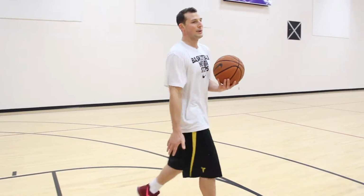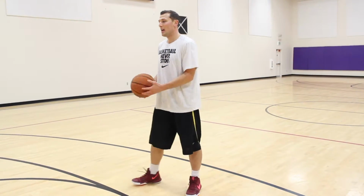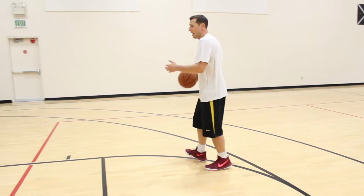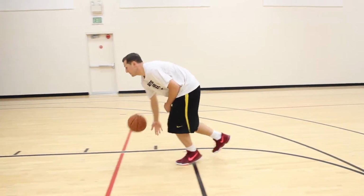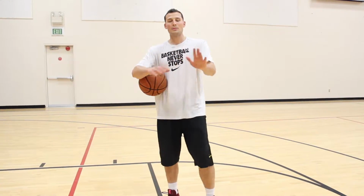If you watch Kyrie, pay attention to that double tap, because that's something that's not really taught that often, but it's something that you'll see him doing a lot in a lot of NBA players. If I'm driving, help defense reaches, I'm double tapping under their hand before I go up into my finish. All right, so that's ball handling.